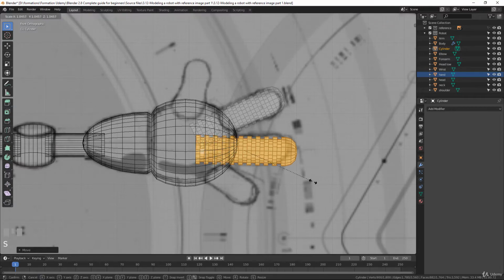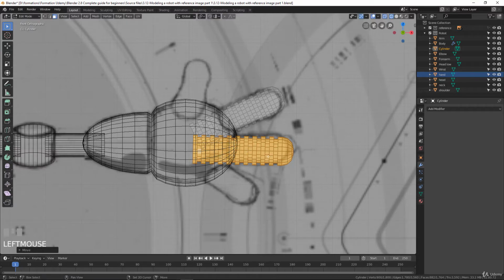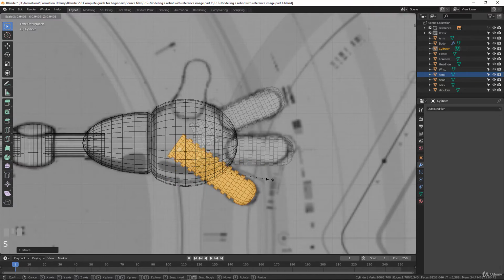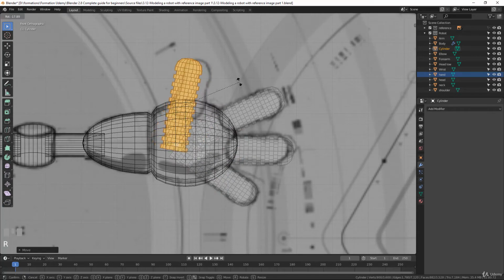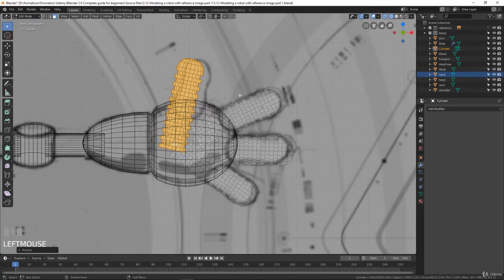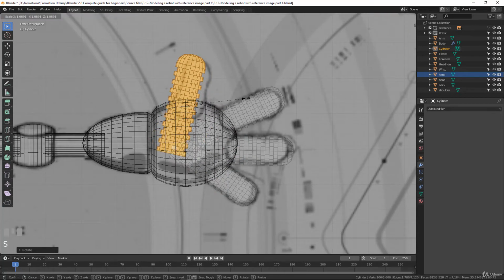Sometimes you will have to scale maybe a little, or to move it inside or outside, depends what you want. Shift D here for that one again, and I will have my fingers more or less quickly, and I will make a Shift D again and make a rotation, and G for the thumb as well, maybe a little bigger for this one. Good.